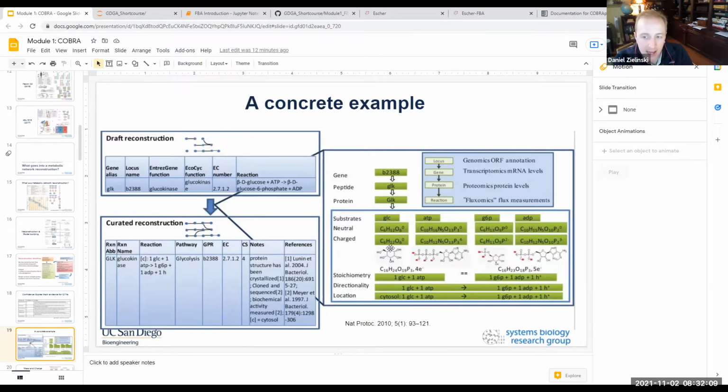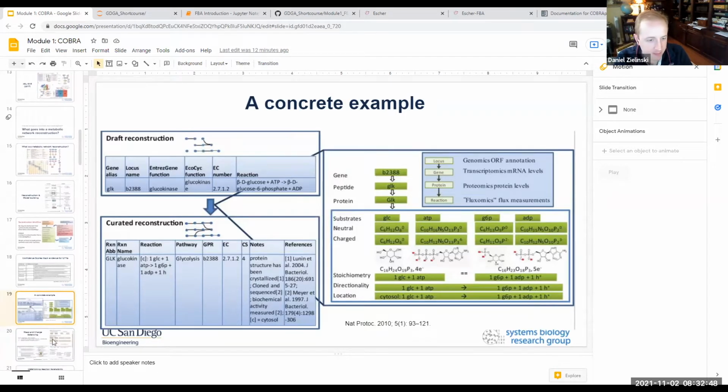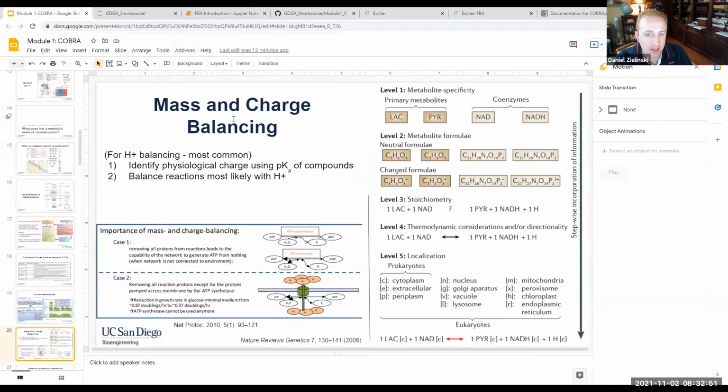And recently we've been adding charges, or protein structures and metabolite structures, to these reconstructions. But even prior to this, you can estimate whether a metabolite will be neutral or not. At a neutral pH, or whatever the pH is within the compartment where this reaction takes place, you can calculate the charge on each compound and figure out whether you need to add protons to one side or the other to balance it. That's how you transform this reaction to that reaction. Just one more comment on mass and charge balancing.